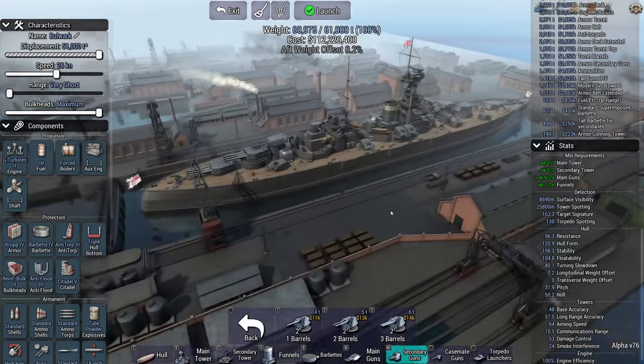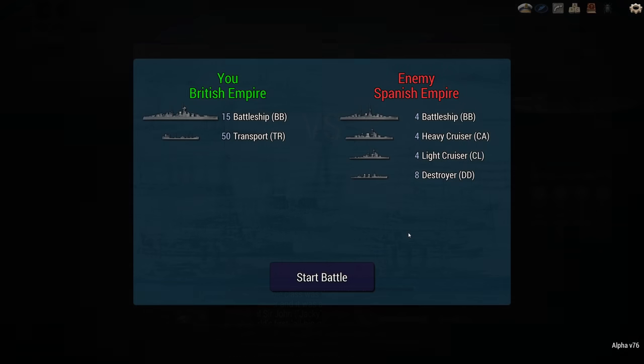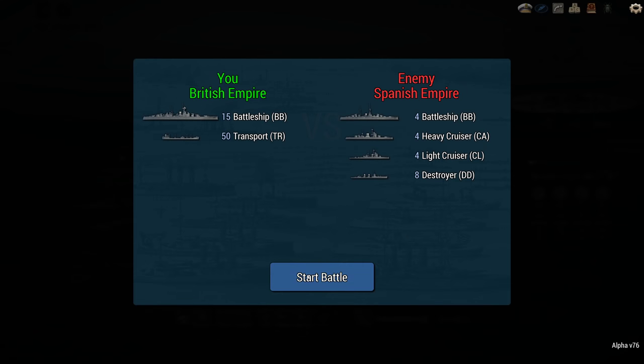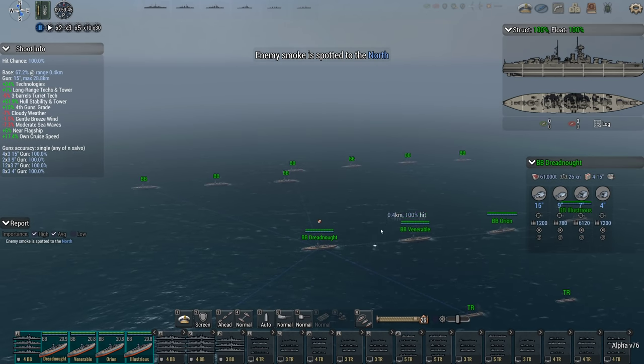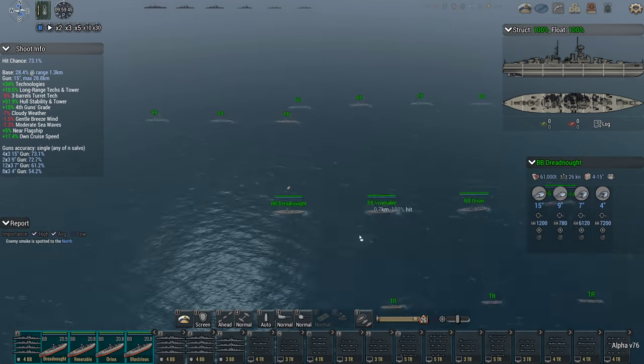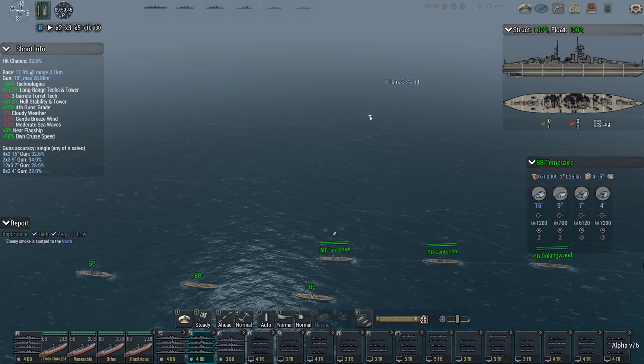All right. Let's try it out. Oh, man. Some good names there. Oh my god, all the transports. Okay, there might be a little bit of slowdown on this. Okay. Enemy smoke spotted to the north. Oh, that's actually perfect. Look, all the transports are in a big blob over there. Absolutely fine.